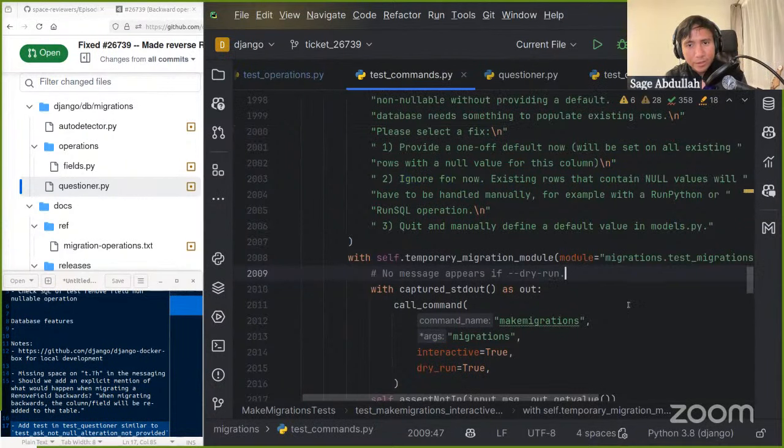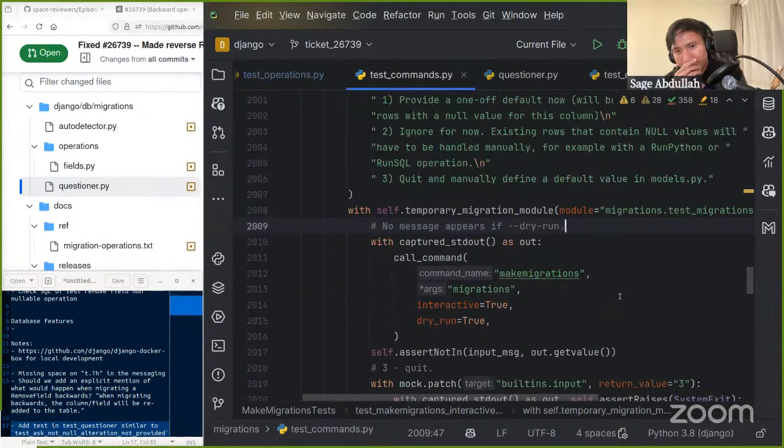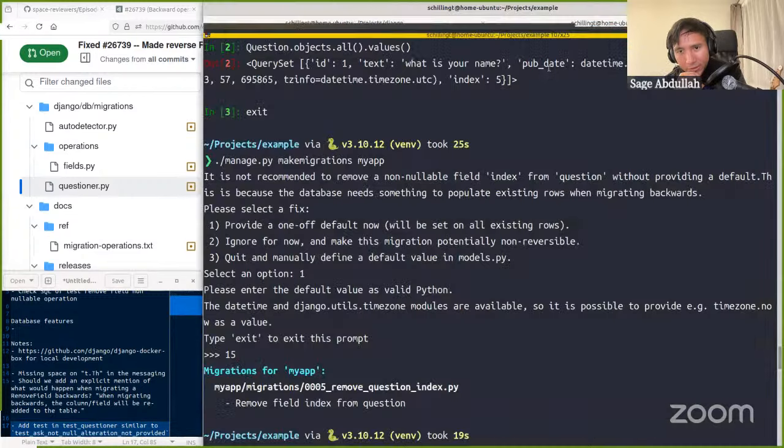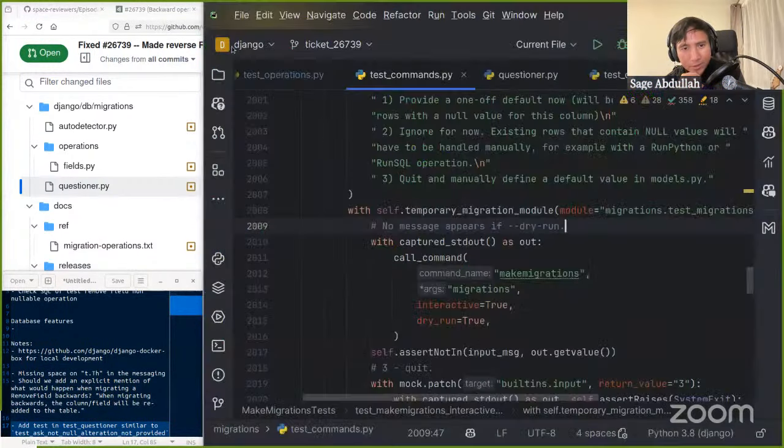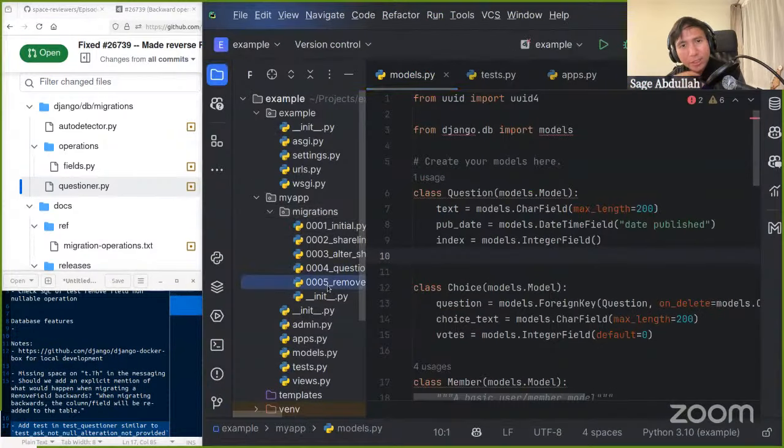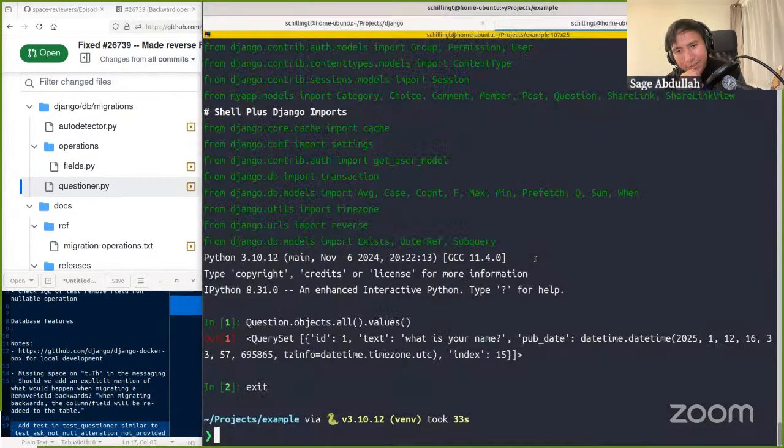So when you run the makemigrations command, there's the dry run option, and I think it doesn't have any output if you use it. Like, it's not going to ask you what to do, I think. So yeah, we can try that maybe.